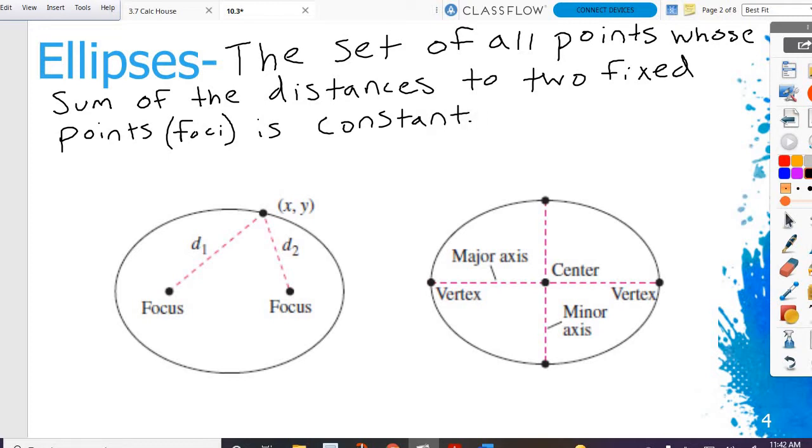So look on this first ellipse. Notice that they have D1 and D2 labeled. Basically, that's the distance that any point is from both of your foci. So what it's telling us is that if I were to take the sum, which is addition, whatever I get anywhere along this ellipse, I would have to get the same thing. So basically, I can take any point here, find my two distances and add them together, and I would get the same value for any given ellipse. It's a K for constant.